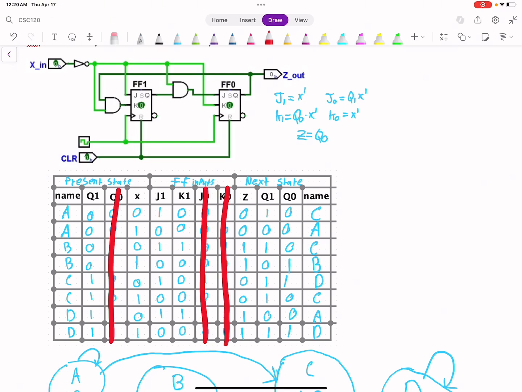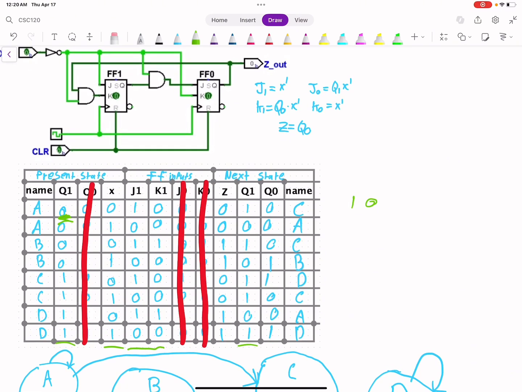We're going to need these. Cool. So right here, we start off with 0, and J is 1 and K is 0, which makes this a set.